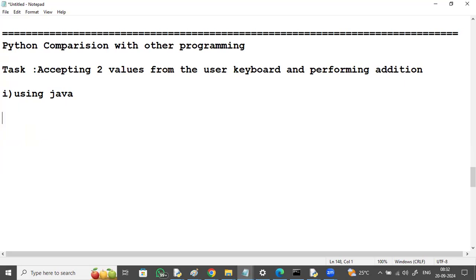So first check this: import java.io.*, right?